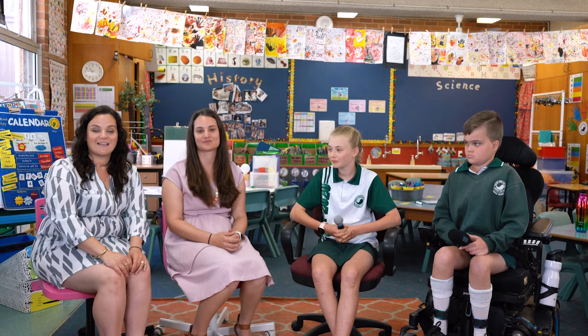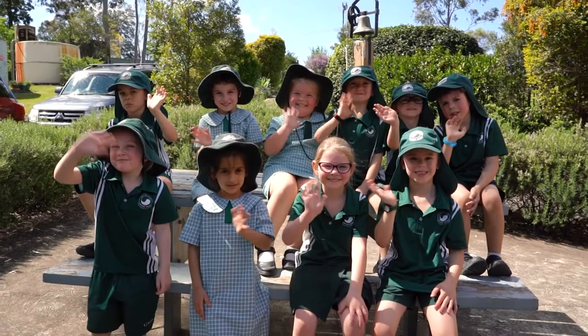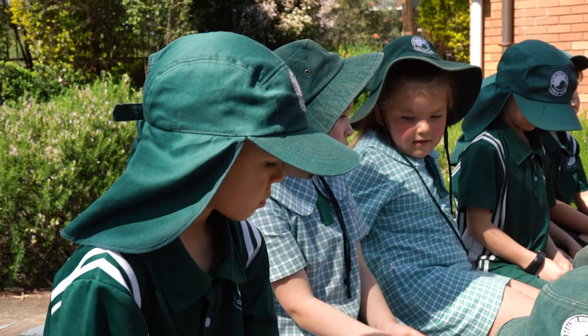We're here with our current school captains, Macy and Daniel, who are going to share some frequently asked questions about starting kindergarten. What can my child wear to school? Our Groseview uniform can be found at Brian Norms in Richmond. Our main uniform is the green Groseview shirt — boys and girls can both wear this, and they also come with green shorts. Boys can also wear cargo shorts and girls can wear sports shorts in summertime. We also have a summertime dress for girls and a winter tunic for girls that you can wear with a white Peter Pan collar shirt. White socks and hats — boys usually wear the legionnaire hat with the flap at the back, and girls will wear a white brimmed hat. Hats can be found at the front office as well.